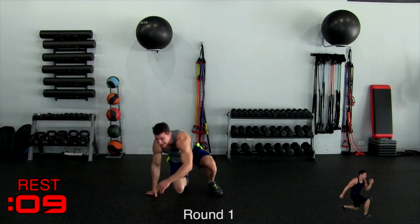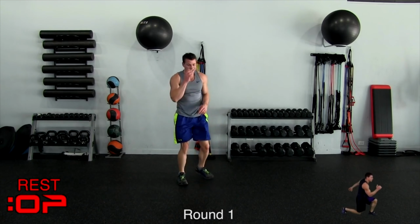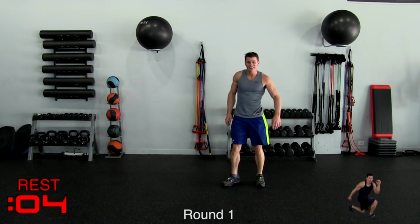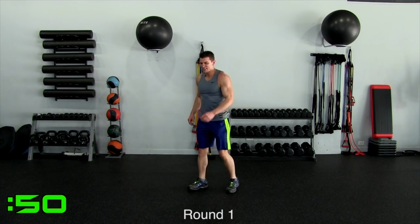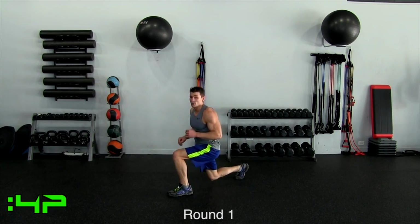3, 2, 1, and relax. We're back to our feet. Triple lunge jumps. We know them, we love them. Let's do them in 2, 1, let's go. Switch, switch, down to a lunge.